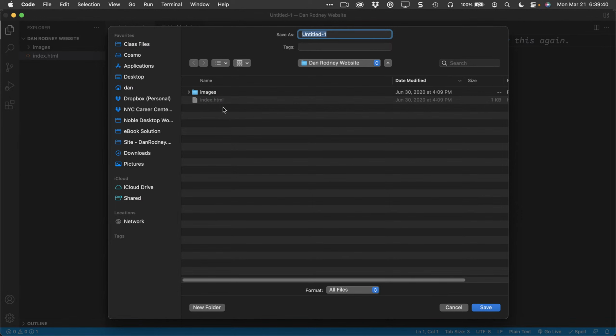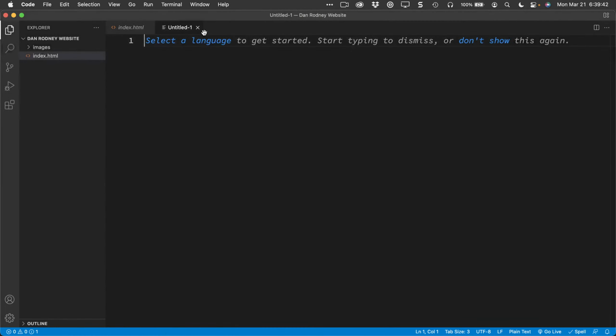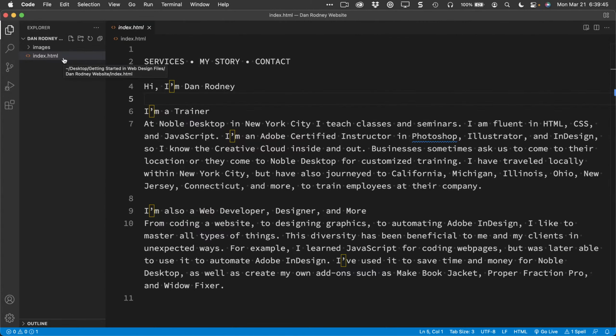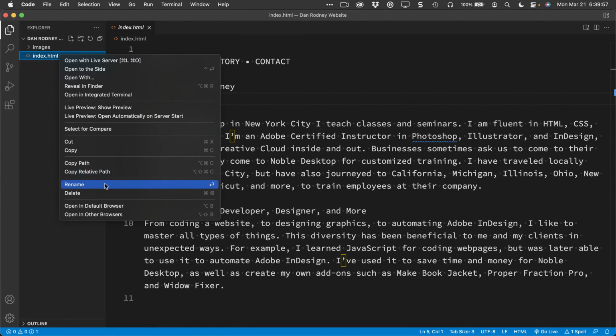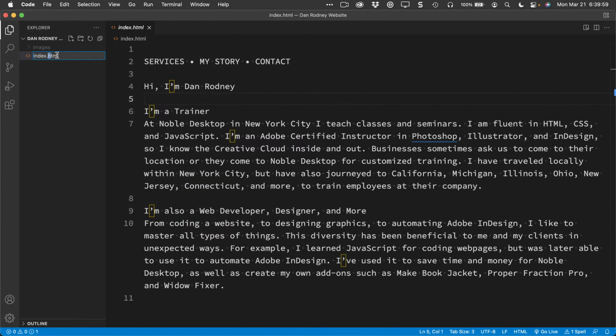Why index.html? A couple things. First of all, the .html extension says that it's an HTML file. Functionally speaking, it's just like a plain text file. If I rename this to .txt, obviously you don't want to put a txt file in your browser, so that wouldn't be a web page anymore.